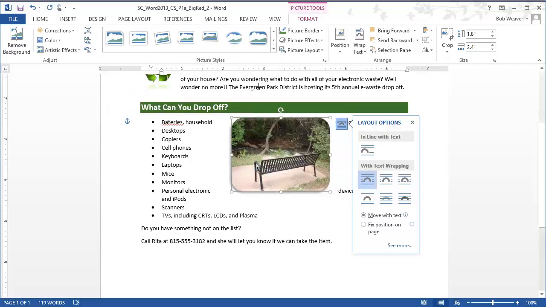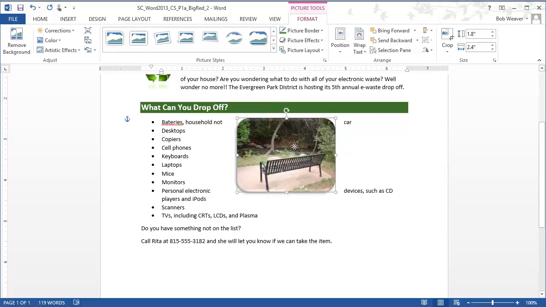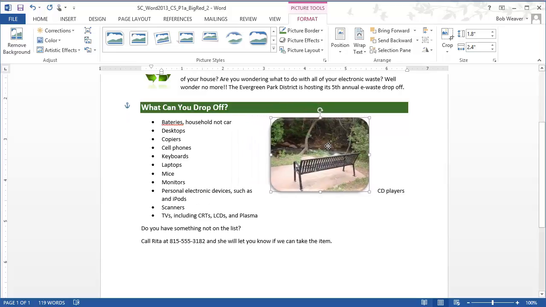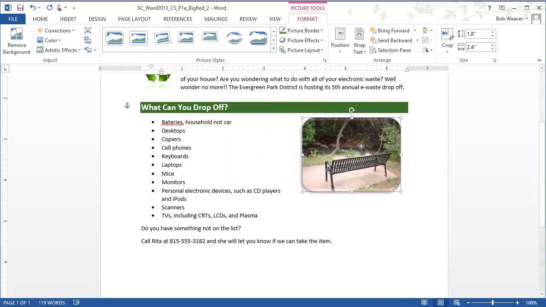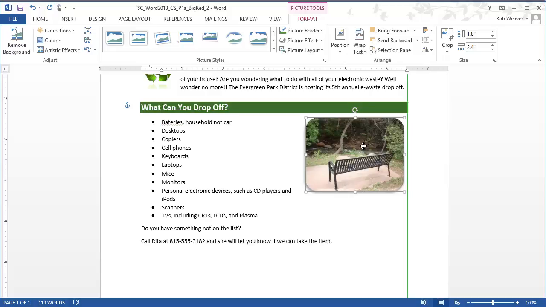And then use smart guides to move the image horizontally. So I now want to take this image and move it horizontally. As I'm moving it, the text is wrapping behind it. And once I get near this right margin, boom, that little green line appears that tells me that I'm lined up on the right margin. And that's what we're talking about with the smart guides.